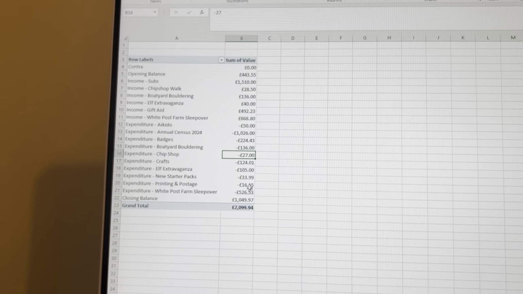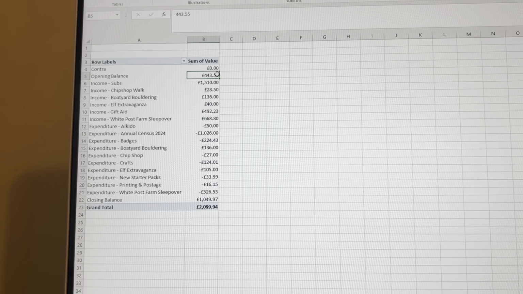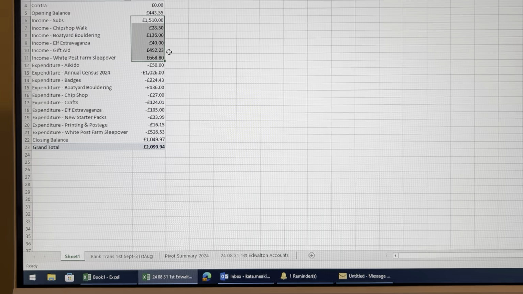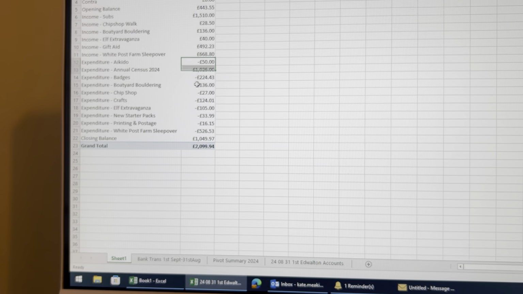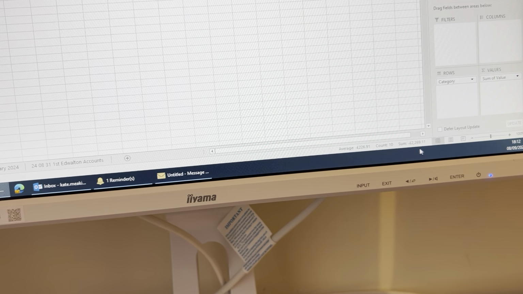Then if you ran your mouse over the top of it, you would notice that you've got your opening balance 443. You've then got all your income that adds up together, and if you highlight them all, it will say down here in the right hand corner, sum 287553. So that's how much all your income is, and then your expenditure next to it, which is 2269, and then your closing balance. In theory, if you just did it on the pivot table, opening plus all of the income, take away all the expenditure, we're hoping our closing balance will be 104997, which is 104997. So in which case it balances.